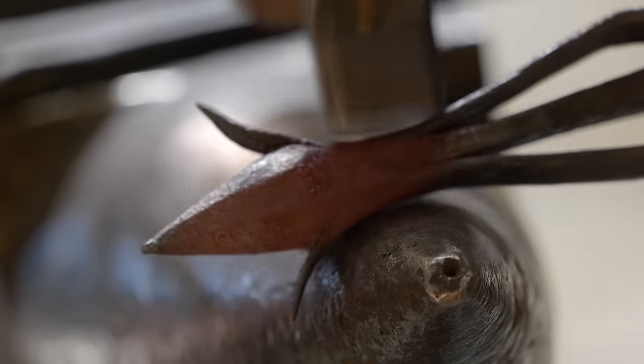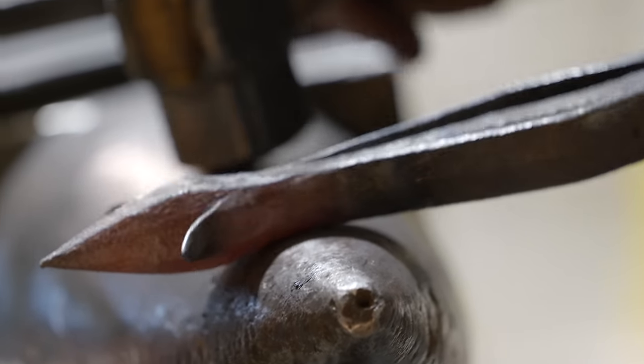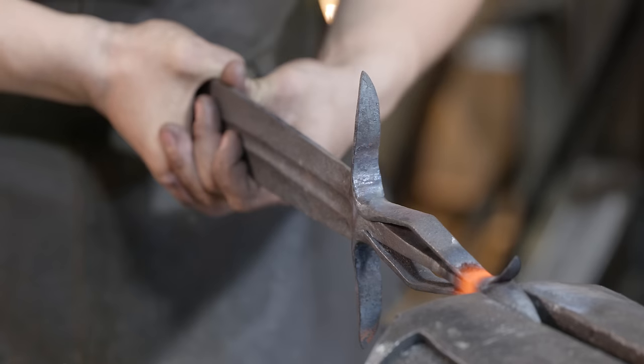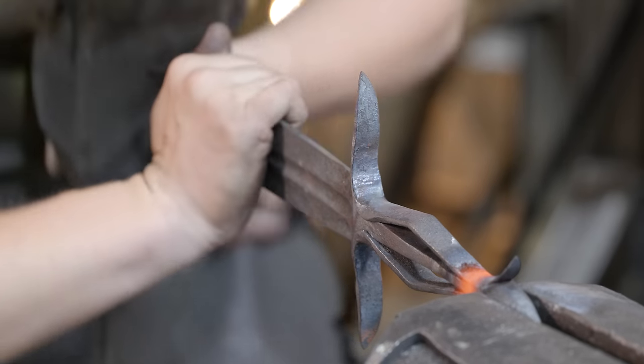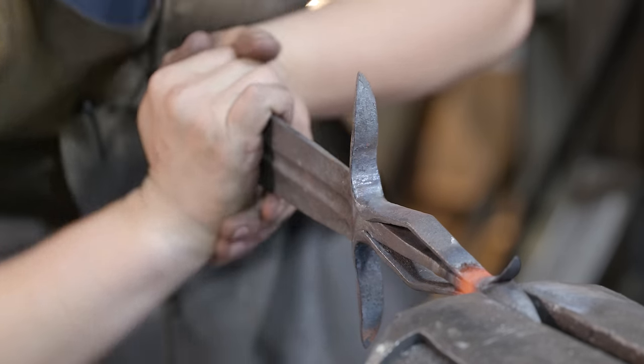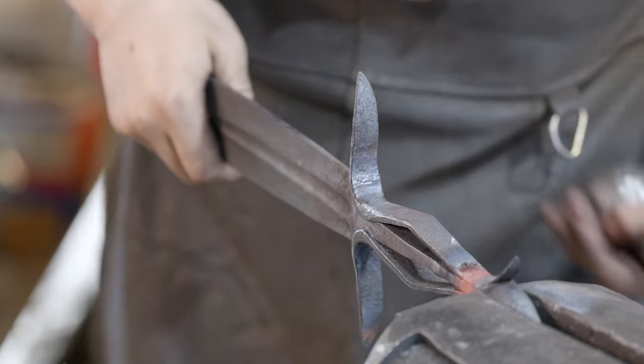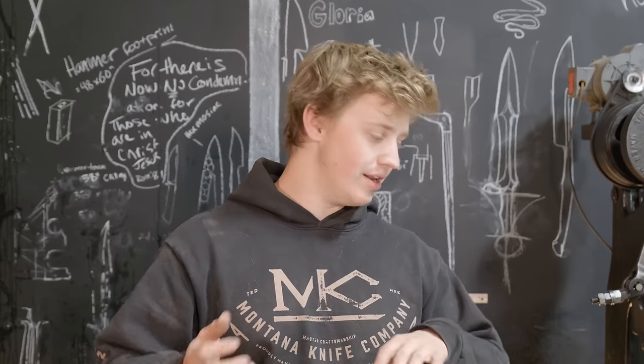After I got the second set of handle pieces forge welded on, I actually played around for a little bit trying to figure out if I could do a wrapped collar around the top and bottom of the handle, but I ended up abandoning it because I couldn't get it to look good and I liked how it looked just as it was.